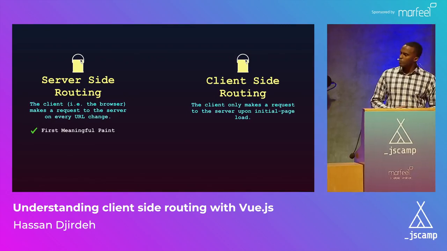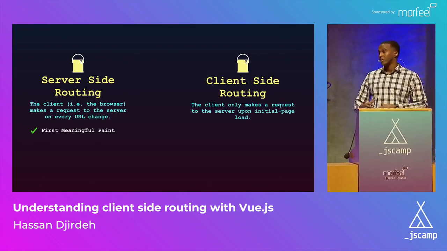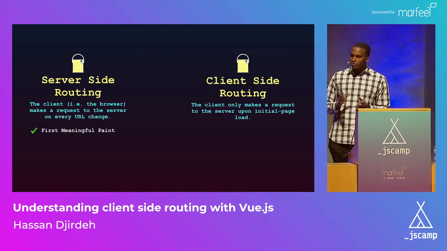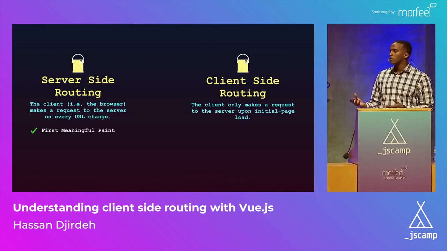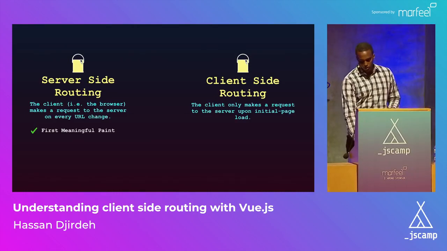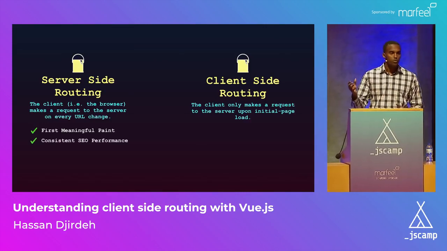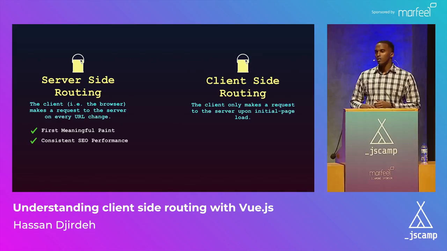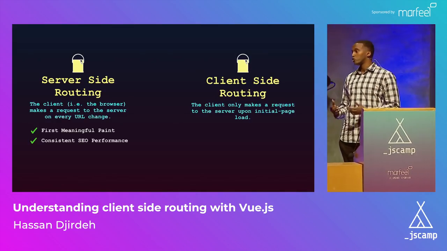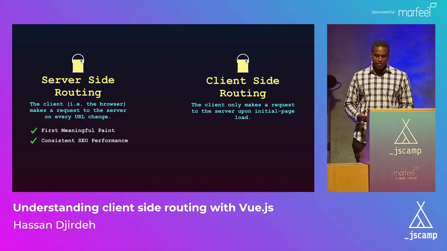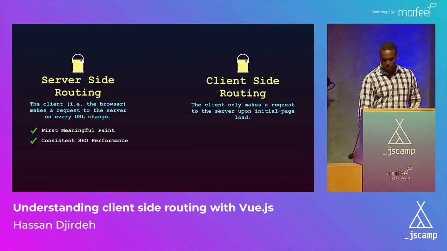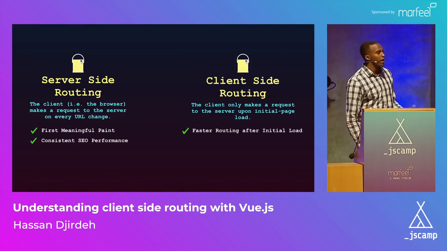Since in server-side routed applications, the client does not need to make a request to the entire application bundle, the amount of time usually needed to render some meaningful content is usually better. And in addition, in server-side routed applications, there's usually some form of content on the server before the client even retrieves it. This content can be crawled by search crawlers, which gives it a more consistent SEO performance to search engines.